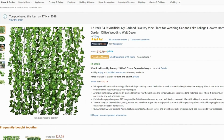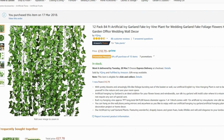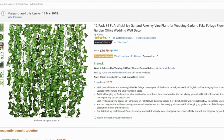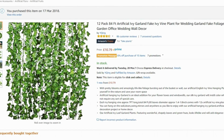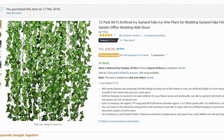A good one that's not too expensive is fake ivy that you can get off Amazon. As you can see there, £10 just over delivered in the UK anyway. Very good value. It doesn't cover a large amount of area, but it's good value for money. You get two or three packs of those and you can more or less cover a large aviary.